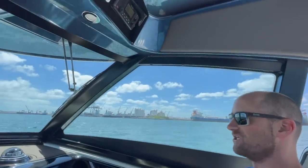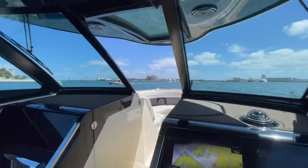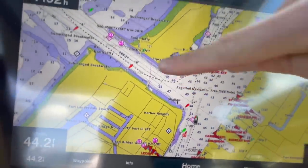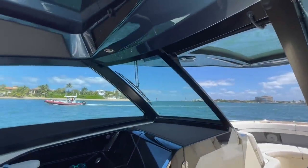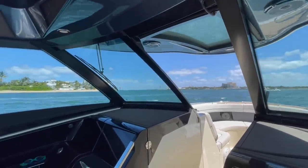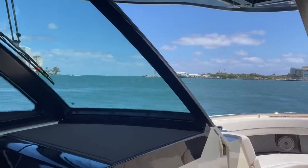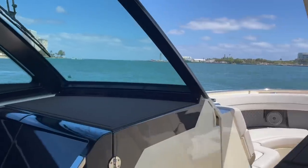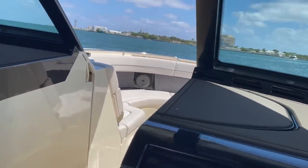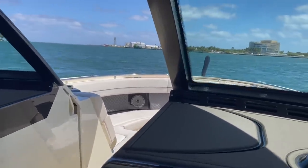Hey guys, so we just made it through Fort Lauderdale. We're right in the cruise ship basin, just coming around the corner here to the outlet at Port Everglades. Take a look. The plan is to head straight up this way. What it's like out there? Just looking at it from here, I don't know if you guys can see in the camera, but those little white caps look like maybe not the most pleasant out there, but we'll take a look and see if we can run offshore, because I'm already getting spray right here as I'm sitting here, so I'm going to drop the front windshield there and close the cabin door, try to lock this down and see what it's like.